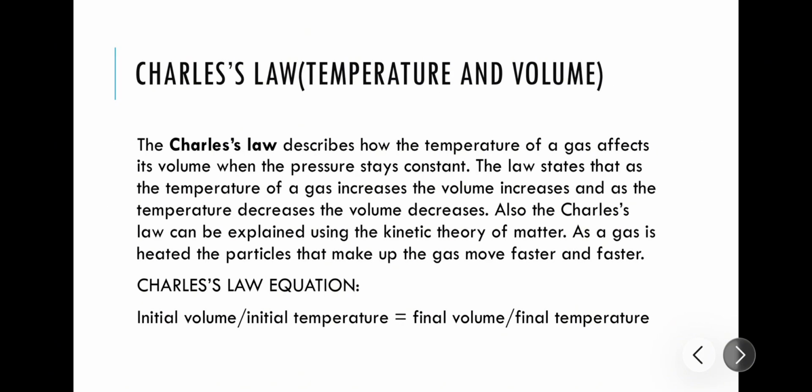Charles's law describes how the temperature of a gas affects its volume when the pressure stays constant. The law states that as the temperature of a gas increases, the volume increases, and as the temperature decreases, the volume decreases. Also, Charles's law can be explained using the kinetic theory of matter. As a gas is heated, the particles that make up the gas move faster and faster.